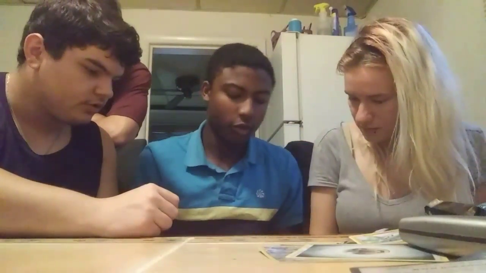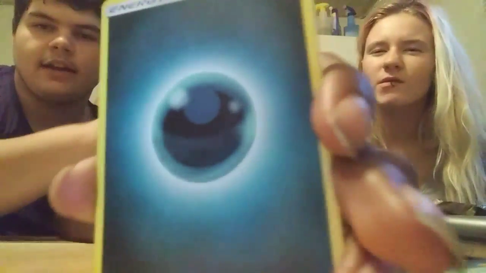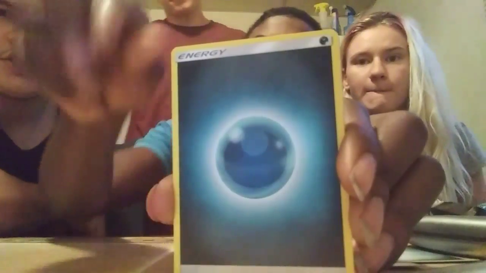Four from the back. One, two, three, four. In the back. No, you do it from the front. Yeah, dude. A dark energy. Move your arm. You got long arms, man. I know you can do that. Oh, hold on. Back up just a little bit. There you go. A dark energy.